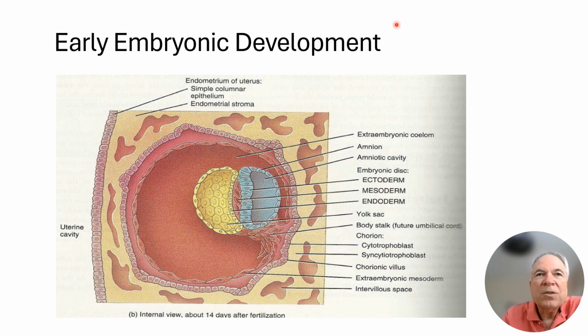It allows materials to be exchanged between the blood of the mother and that of the embryo. It prevents the mother's immune system from attacking the embryo, because the mother's antibodies are too large to pass through the membrane. The embryo floats in the amniotic fluid, which is contained in the amniotic sac. The amniotic fluid provides a space in which the embryo can grow freely and protects the embryo from injury. The embryonic disc is made of 3 layers: the ectoderm, the mesoderm, and the endoderm.